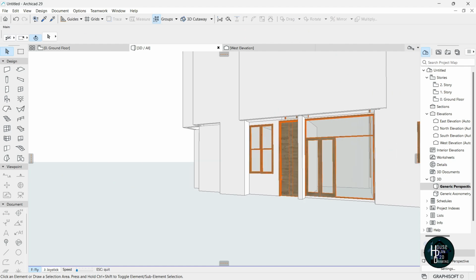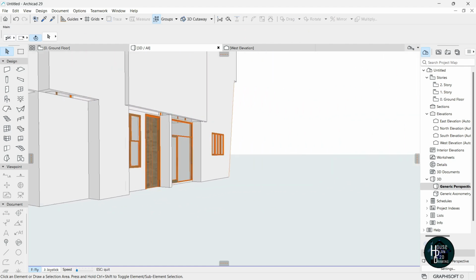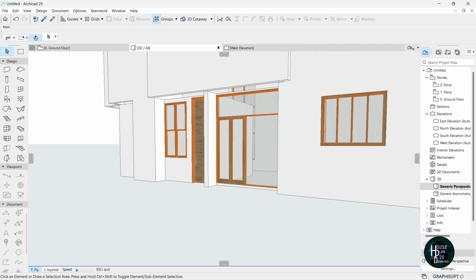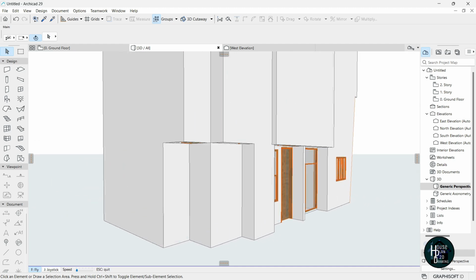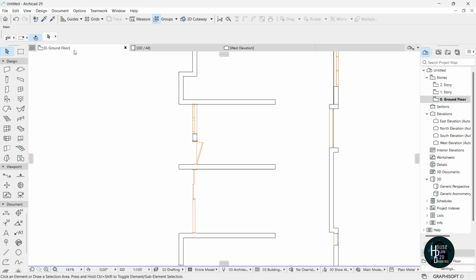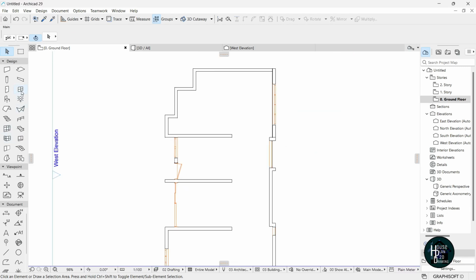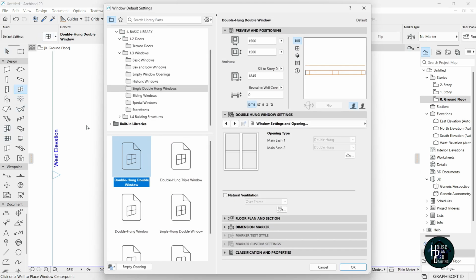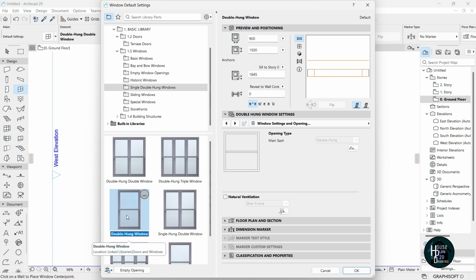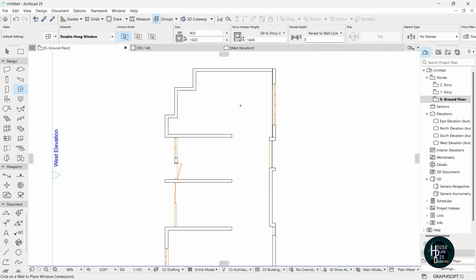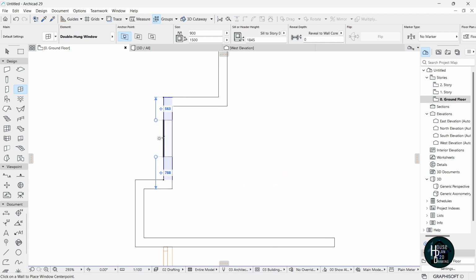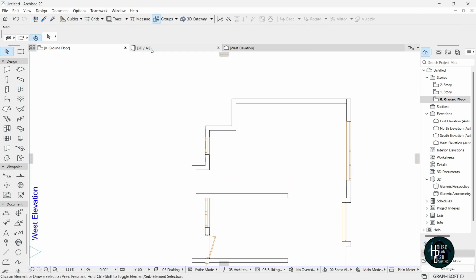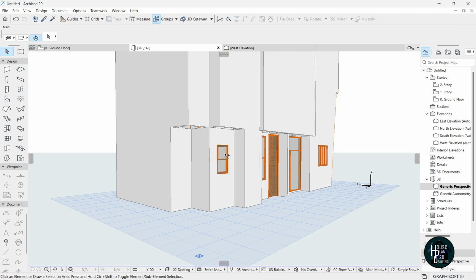So now the next windows we want to put is just place the windows for the toilet. Okay, we need to place the toilet and then just a single frame window. So now let's go to the ground floor plan. We're going to go to the window here, click on the settings dialog, and now we're going to go to the double on window. We're going to leave it as 900 and then just click on OK, and wherever this needs to be, we're just going to place it there. So we need one to be around here. Just click like so, press escape, go to your 3D model. Let's check it out. So we have the design like this.